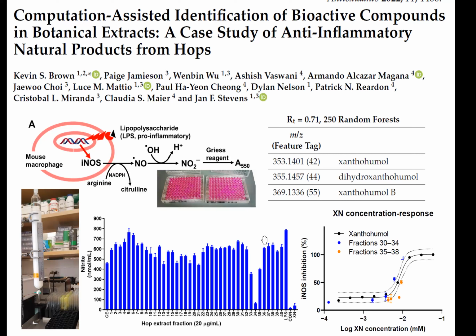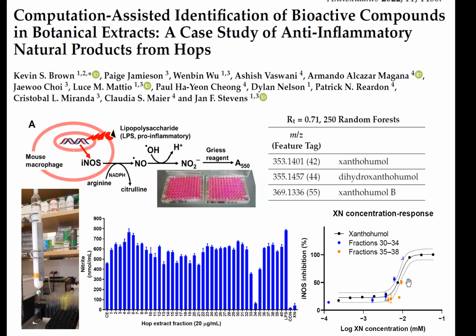So what we do then is we take pure xanthohumol that we isolate from the plant material, and then you run a curve, a pharmacological S curve, and then you compare that with the fractions with the same amount of that compound in those fractions. And you can see the black one is the pure xanthohumol, and the blue ones are the fractions that lead up to 34, and the ones that tail after the 34.